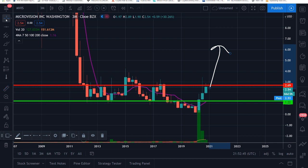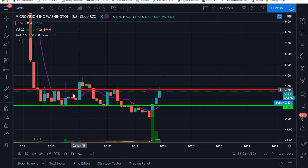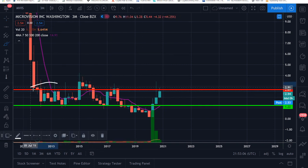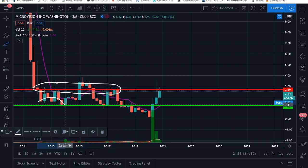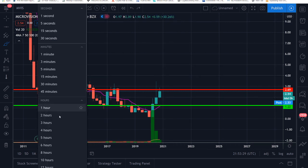But we have to close a 3-month or a monthly candle's body above $2.60, $2.50, somewhere around that range, and hold. That's very important, because if the price action cannot hold above that level, then this instrument will probably be subject to any price levels below that level. And I just illustrated here what happens if the price is stuck below $2.69. It typically gets a revisit at this green line here. So again, I don't want to piss any moon boys off, but that's what the charts are saying. It's not me, guys. This is what the charts are reflecting. Okay. So that's the important level that we need to watch. The 3-month has about 66 days to close. Let's crank it on down to the monthly and see what we have here.